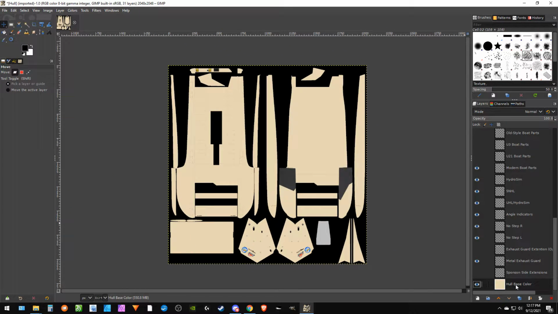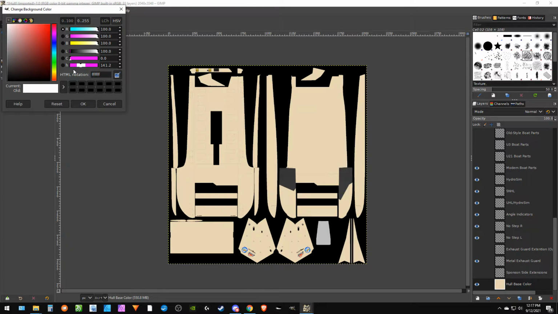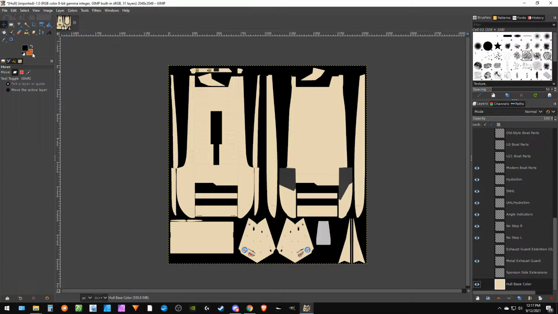So in this case, what I'm going to do is just change the base color of this boat. I'm going to go right over here to my colors. I'll go ahead and just select this one for a minute, and let's just make it kind of a, I want to go orangey. Maybe we'll go orange. Burnt orange. Yeah, why not? I'll click OK. That is our color right there.